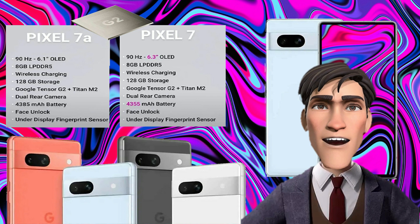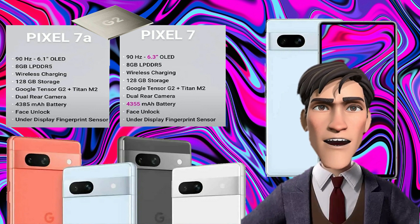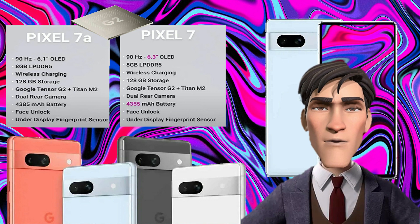That's all about camera hardware, but Pixels are all about software and computational photography when it comes to cameras. That's why Google refused to upgrade the cameras in its phones for a long time until the Pixel 6 arrived. The flagship Pixel 7 still uses sensors inferior compared to the best from Samsung, Apple, and other brands, but Google makes up for everything with computational photography. We can therefore expect very good photos from the Pixel 7a, which can sometimes even be comparable to the Pixel 7.